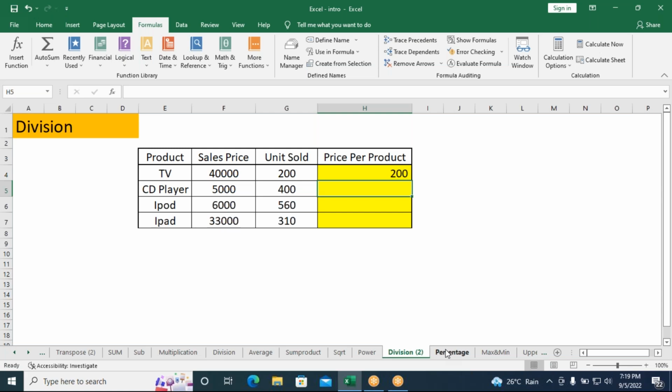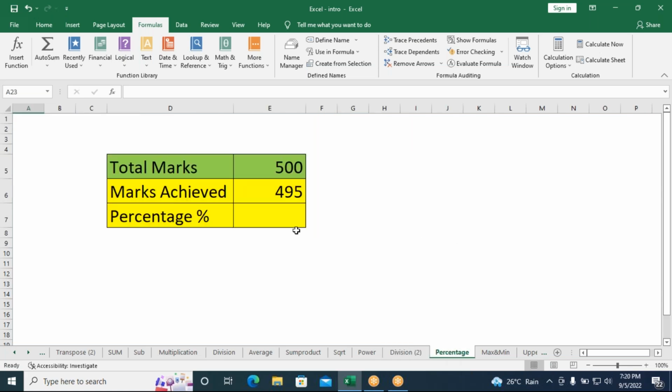Yes, ma'am. When I want to calculate the percentage, here I have given the total marks and the marks achieved. For this, I need to do the percentage. I have already shown you this before, but I'll show you once again.